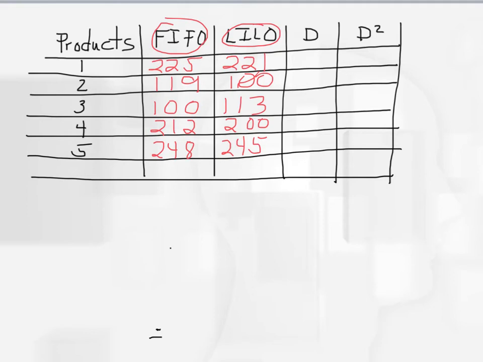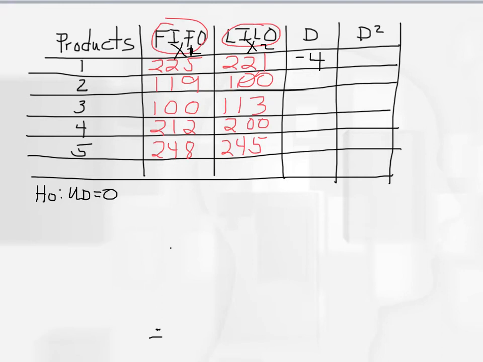Our null hypothesis is that the mean of these difference scores is going to equal 0. Well, what difference scores are we talking about? Well, here we have x2, and we'll call the first in, first out scores x1. I'm sorry, x1. And if we subtract x1 from x2, we have 221 minus 225. This gives us minus $4 million as our difference score. It costs $4 million less under the last in, last out method of inventory.